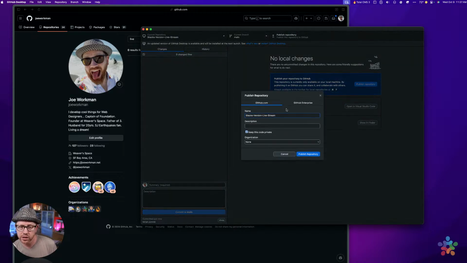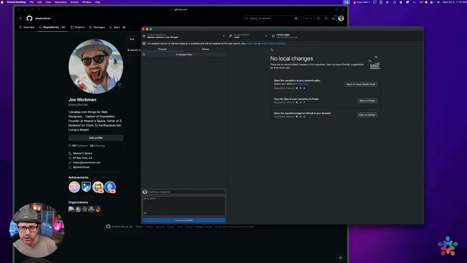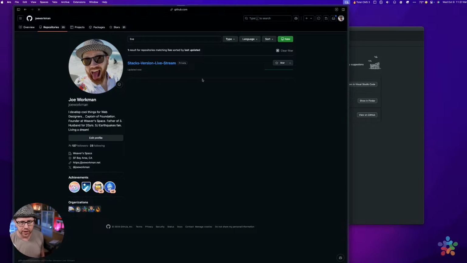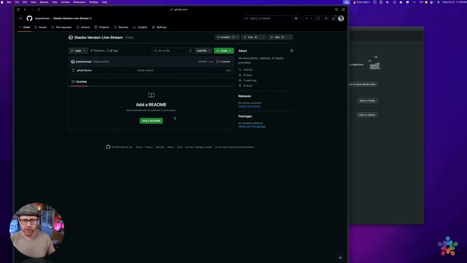I'm going to click publish to github.com, no organization, just my personal account. We're not going to go into GitHub organizations right now. Now I've published that, and if we go to GitHub, there it is. Here is my repository online on GitHub, and it's currently empty. That's okay, because we're going to put some stuff in it.